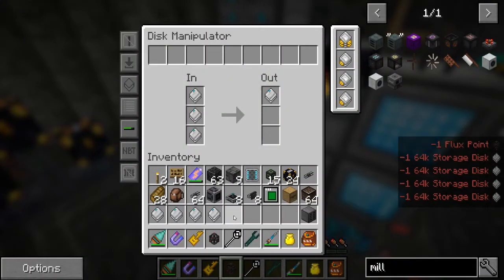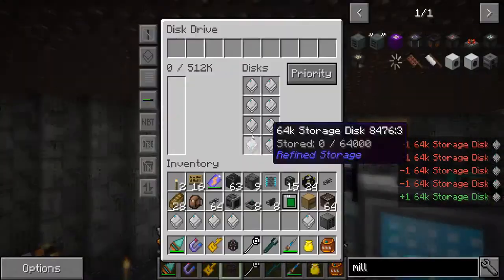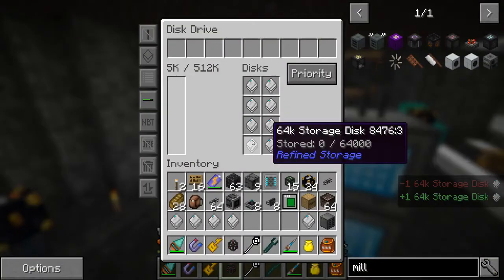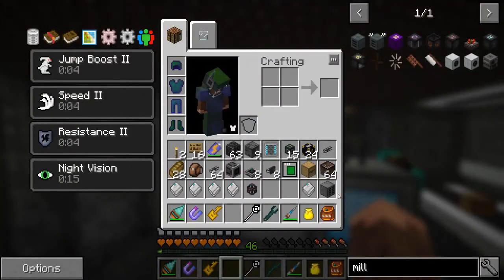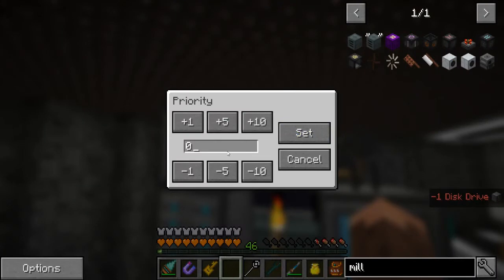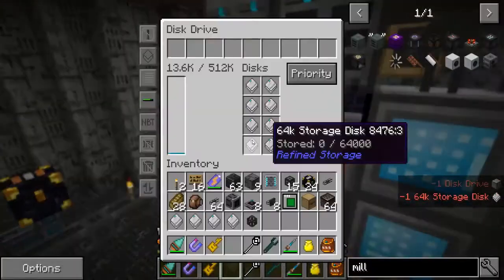So what I was doing. So you're on zero. One of these should be getting full. There we go. So what's your priority? You're at zero. You're at negative 1,000. So let's make another one right here. Priority: negative 1,000. Set. Perfect. Then we can just start putting stuff in here. Beautiful.